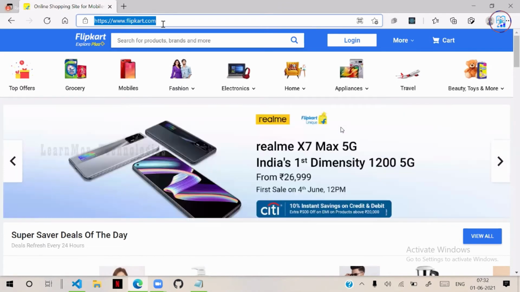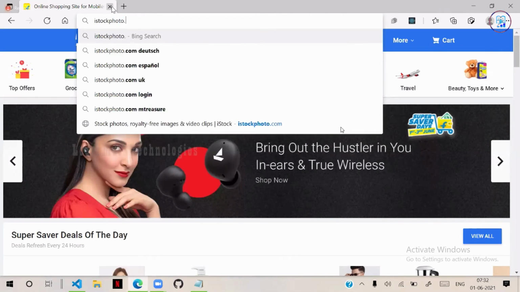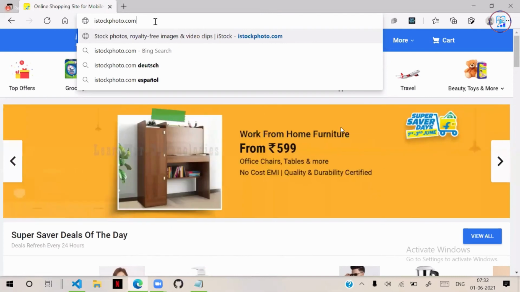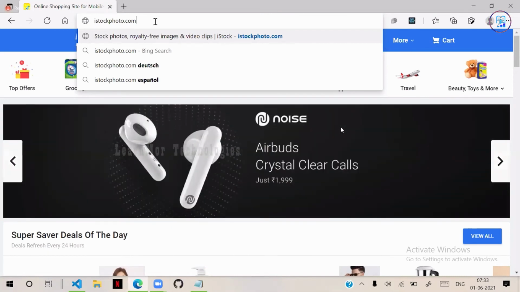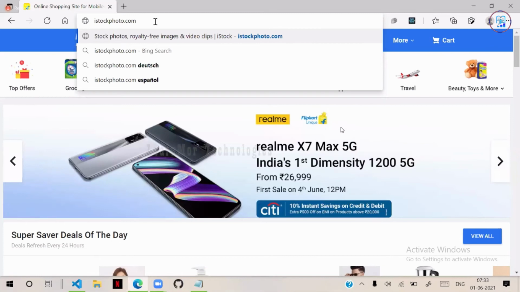You never heard about istockphoto.com? You may have seen it several times on the internet. In Google search also, when you are searching for photos, you will find some photos they have given from shutterfly.com, istockphoto.com.